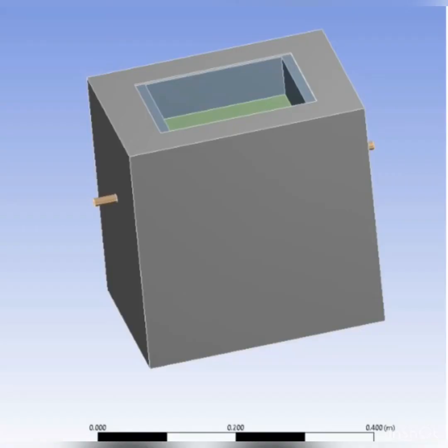A model of the previous receiver was developed using ANSYS Mechanical, and a number of simulations were performed on this model to validate it against the experimental data which had been performed on the previous receiver late last year. Once the two data sets matched up, this indicated that the model was validated and could be used to design a new receiver. There isn't enough time to talk about how the model was developed, so I'll just go straight into the results of the model.